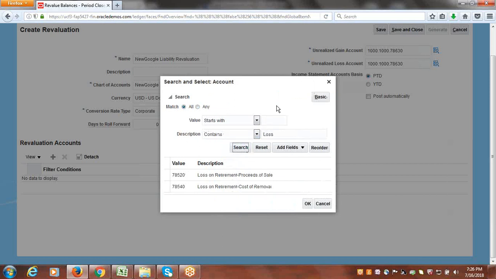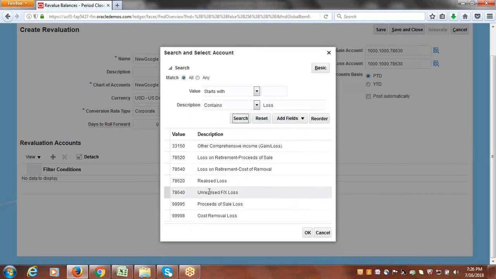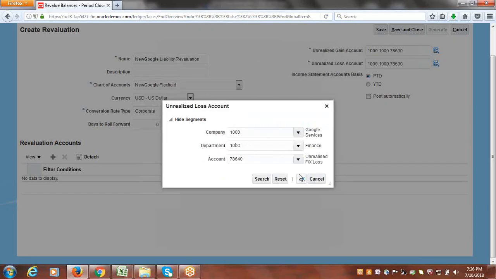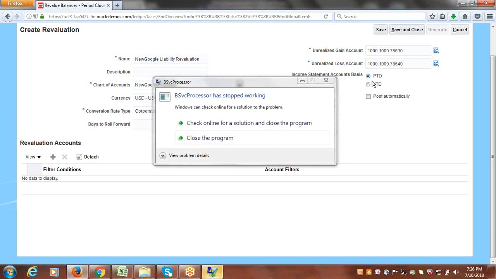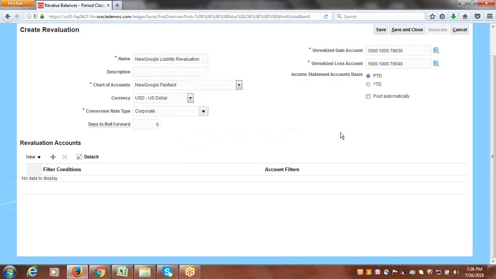So it contains loss. So unrealized foreign exchange loss. So now we want to perform this on what basis, PTD base or YTD. We'll just go with the PTD specific period.